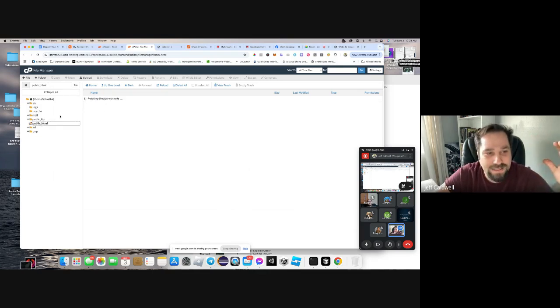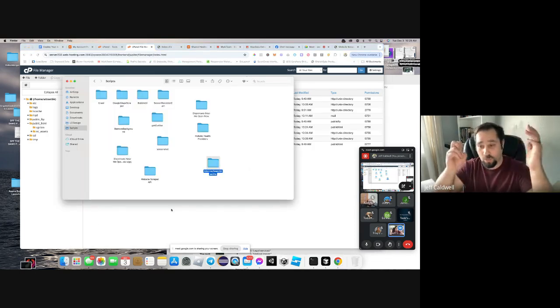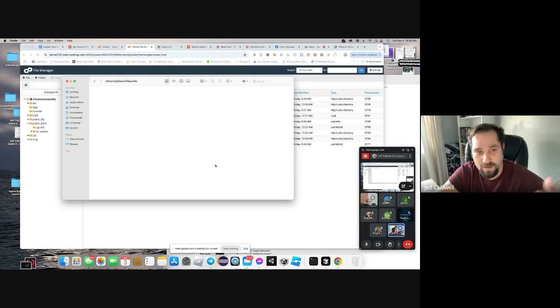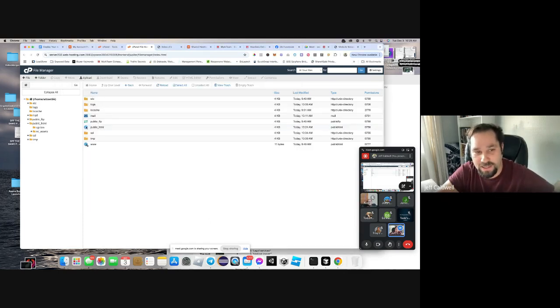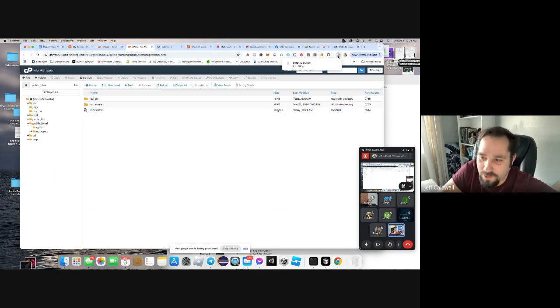If I go back to public HTML, if I go up one level, in the coding world this is that folder. So if I click this, there are these two folders in here, but there's this index.html file. If I click on this index.html file, you see how it just downloaded it right here?